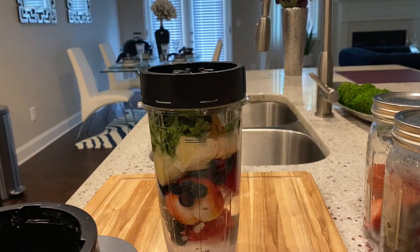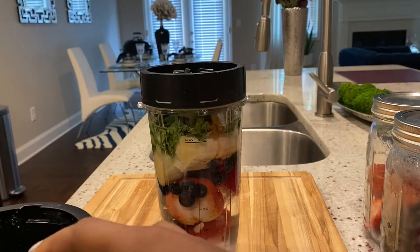This is really good. Okay, so if I wasn't putting in watercress, because watercress has a slight peppery flavor, if I were to just do the dandelion, I would take a piece of fresh ginger and put it in there. And let me tell you, that really changes the flavor of everything. And it's so yummy. All right, so let's put this here.